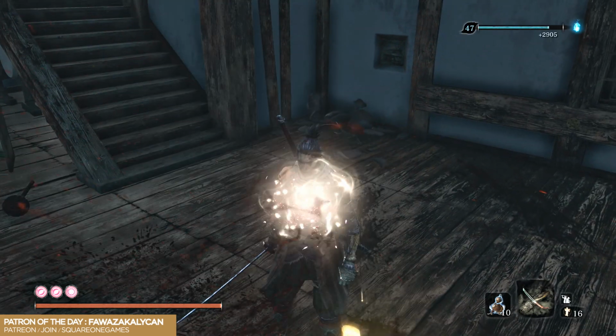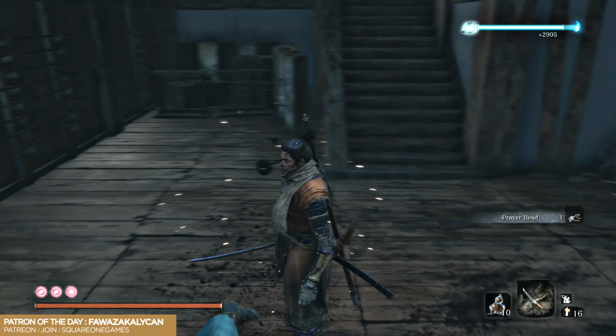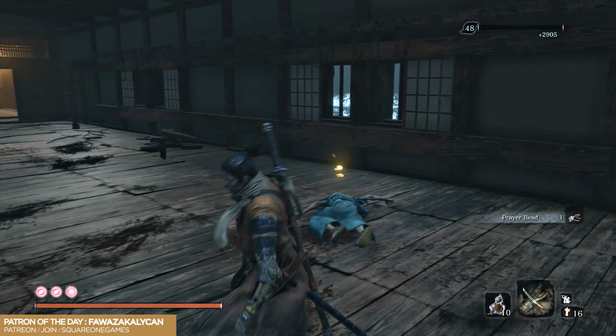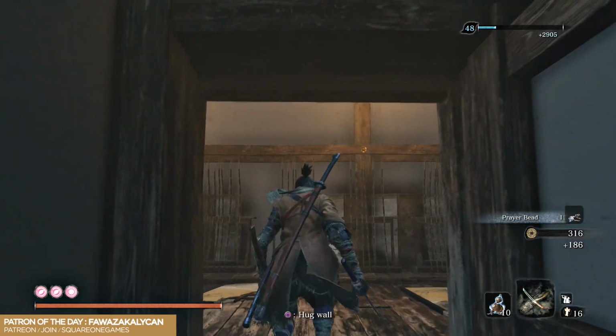Gonna be another prayer bead for you guys. Should be number 38. Okay, 38 out of 40. Make sure I get his coins. Okay, then we'll head upstairs. Take a left.